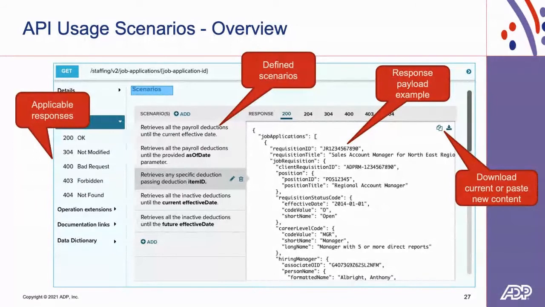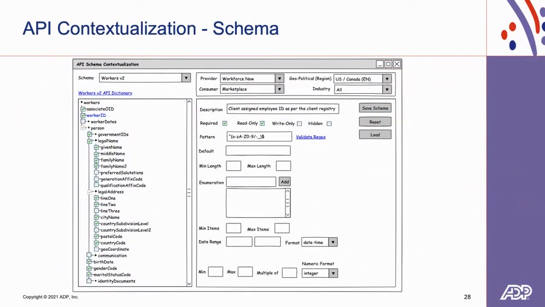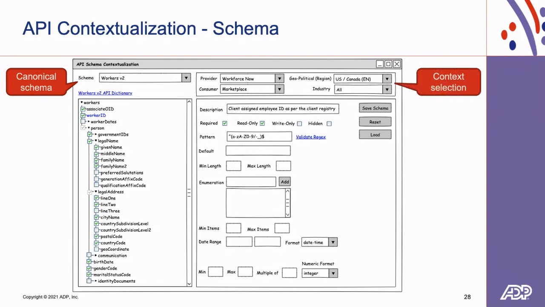This screen represents a scenario overview that allows for viewing, editing, and creating new scenarios. You can see the list of scenarios already defined for a given API, the response codes supported for each scenario, the particular example that refers to each scenario, and icons in the upper right corner allowing you to download an example or paste and override it with content copied from a different application. There are more steps needed to complete API specification contextualization, but in the interest of time let's jump to the most important part: payload or schema contextualization.